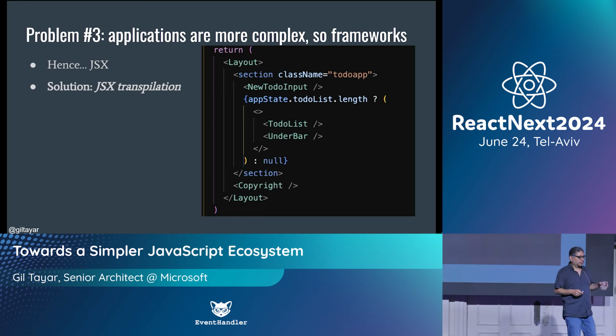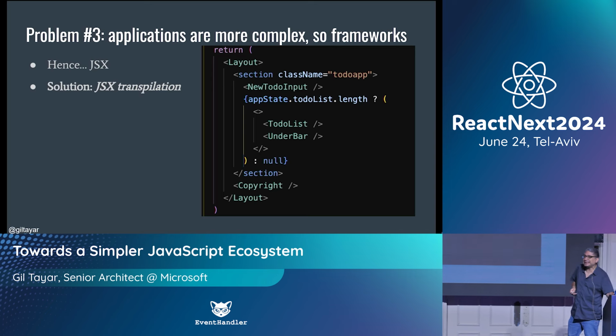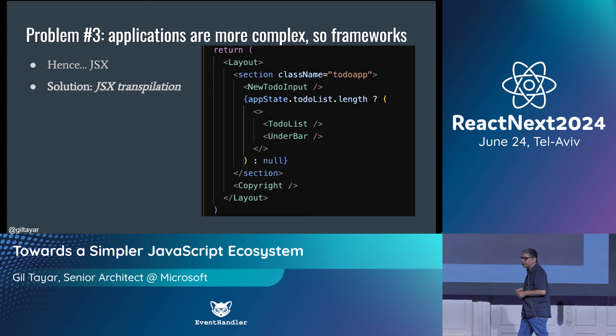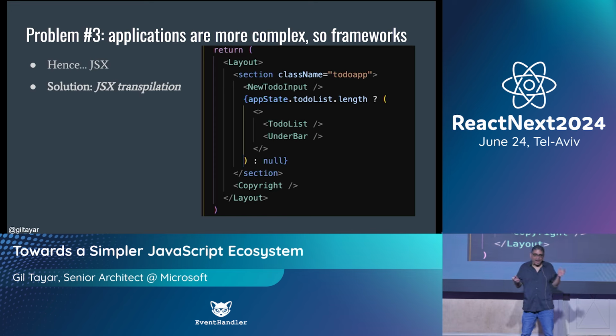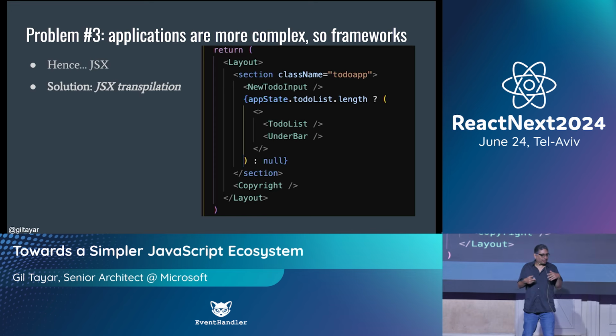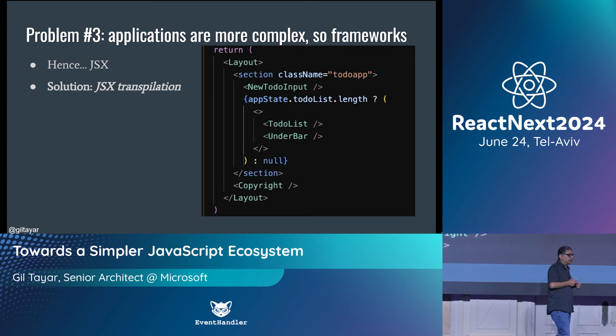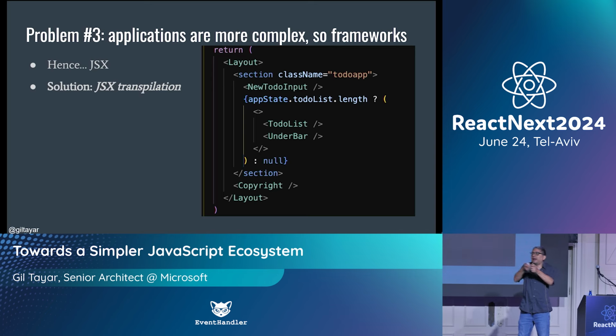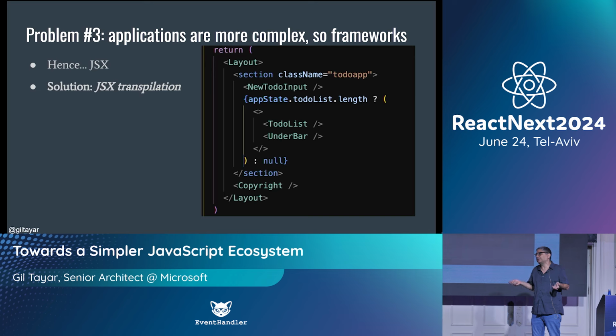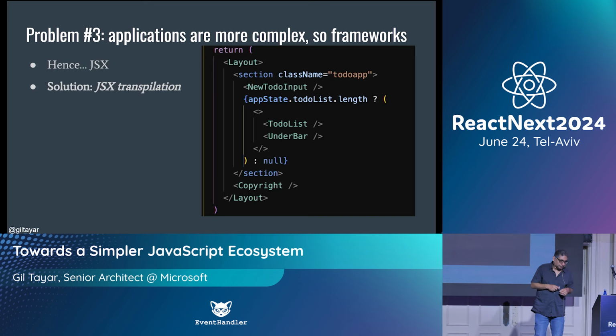We have frameworks, and these frameworks have crazy ideas like JSX, like putting HTML inside JavaScript. I remember the first days of React, everybody laughed at that and decided it was crazy. Now everybody's doing it, and probably for a good reason. But it means that we have to transpile the JSX too, because browsers obviously don't understand JSX.